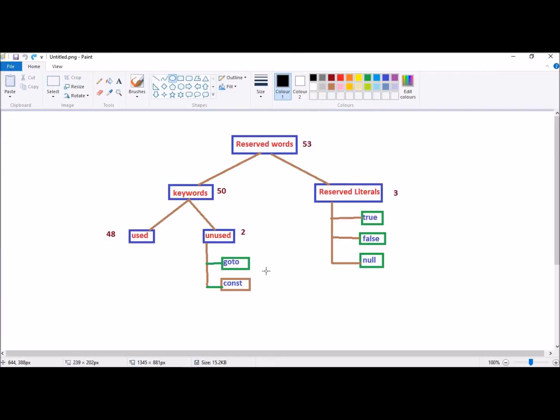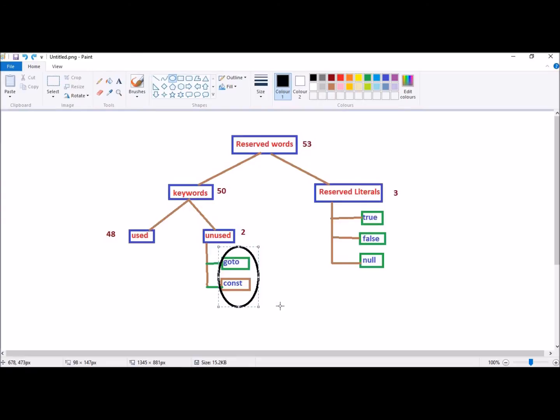With that many programs, the efficiency might decrease. It is so to some extent, but if I use goto and const statements, the efficiency is decreased further. To avoid that, these two keywords are used internally by the compiler as well as the JVM.